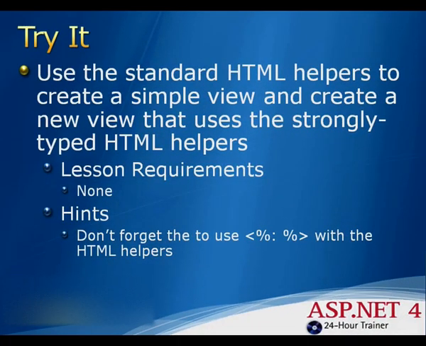In this lesson, you use a few of the standard HTML helpers to create a simple view, and you create a new view that uses the strongly typed HTML helpers. There are no lesson requirements, and the hint for this lesson is to make sure you use the less than percent colon, percent greater than script delimiter with the HTML helpers that return a string.